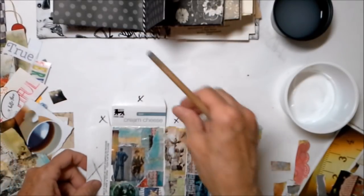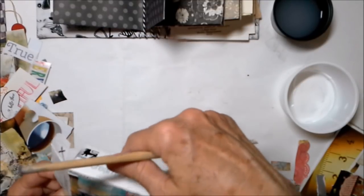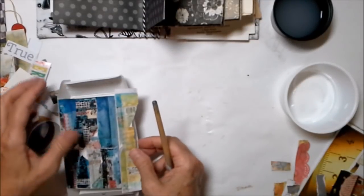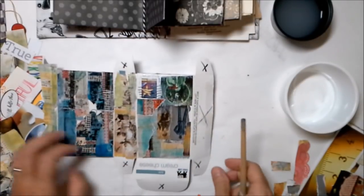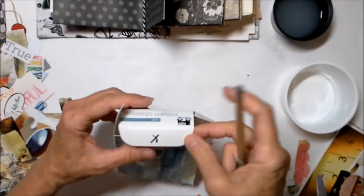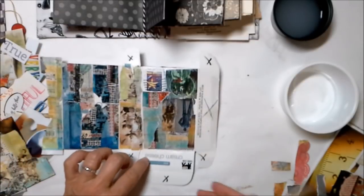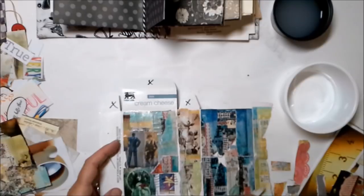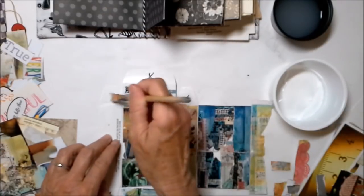Okay, I've got one more to do up here. Not going to see that. I keep refolding it to make sure. You are going to see that. This is the top of the box, and it will fold in this way. So I'm going to do something different here, because it's going to be a folding element. I'm going to be folding that in and out.